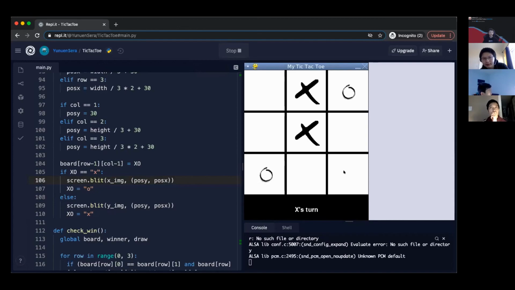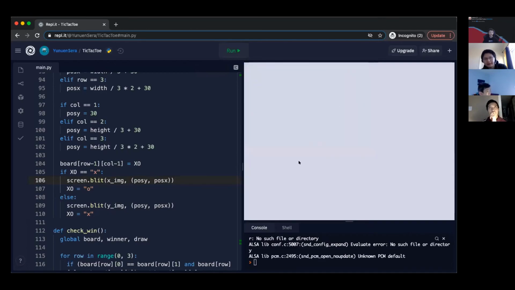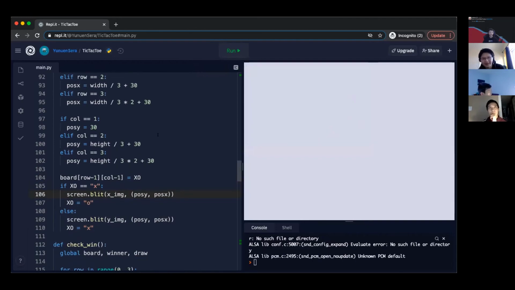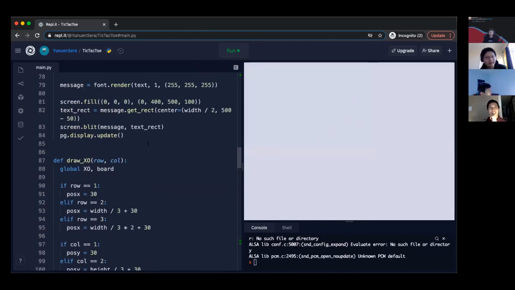See, now it works perfectly as you would think. And then X can go there. O and X. Boom. So X wins. And then we have this line. And then after a little bit, it closes on its own. And then we have a tic-tac-toe game. Although I admittedly made a number of mistakes that we had to fix, now it actually works.